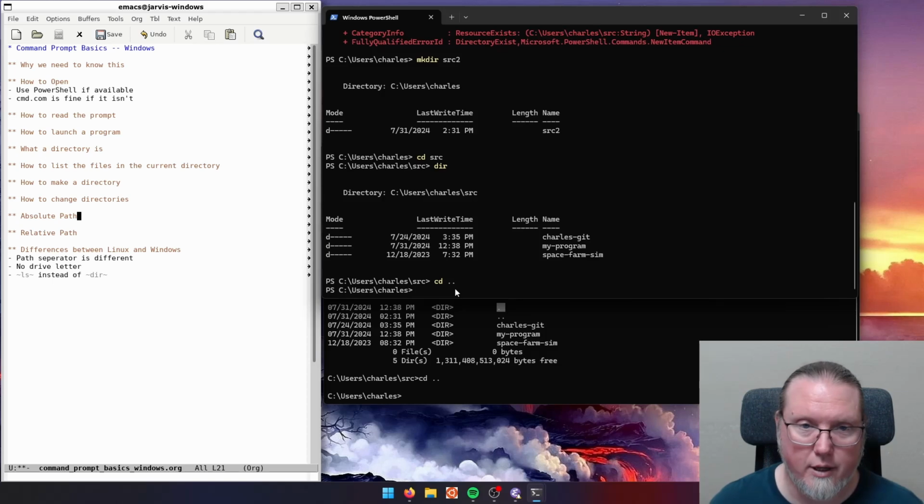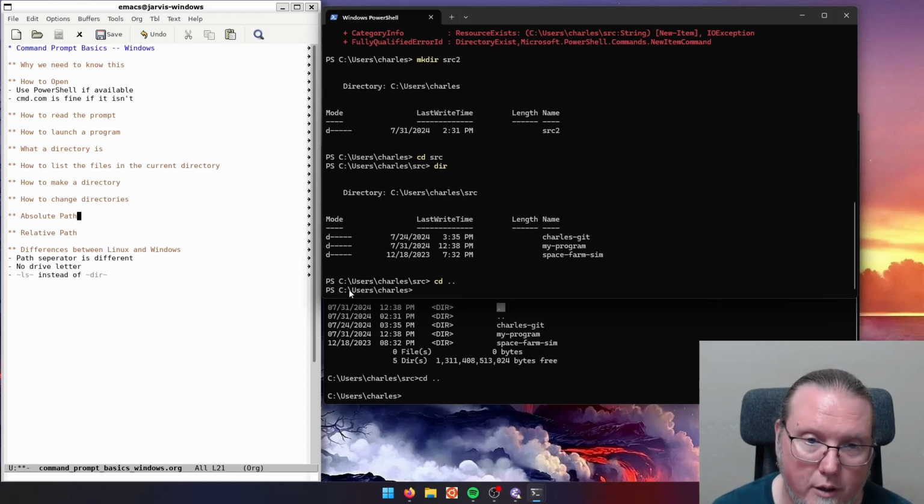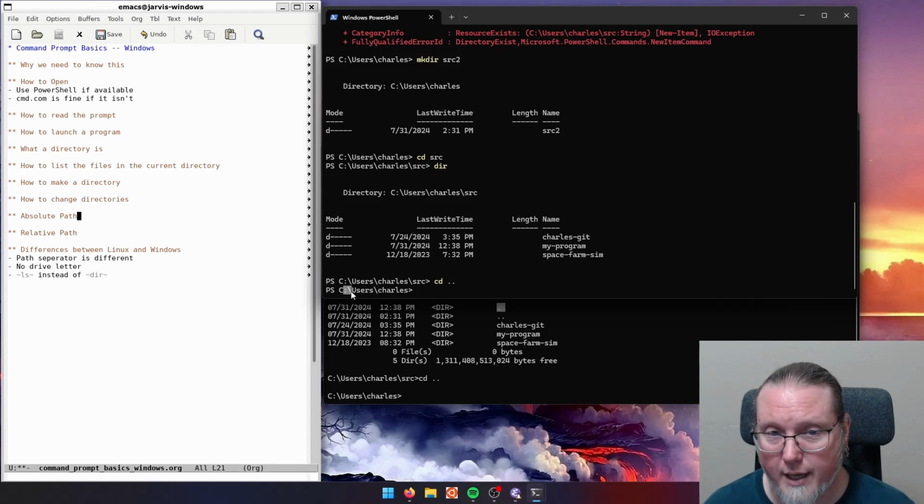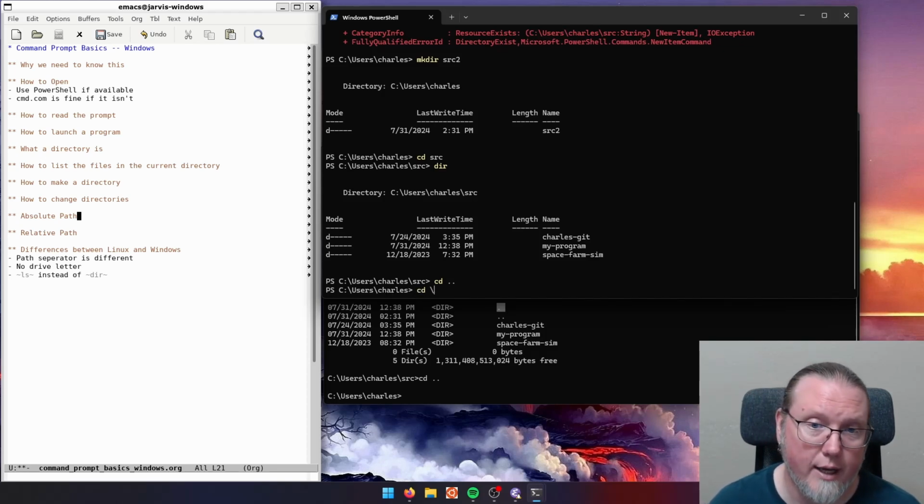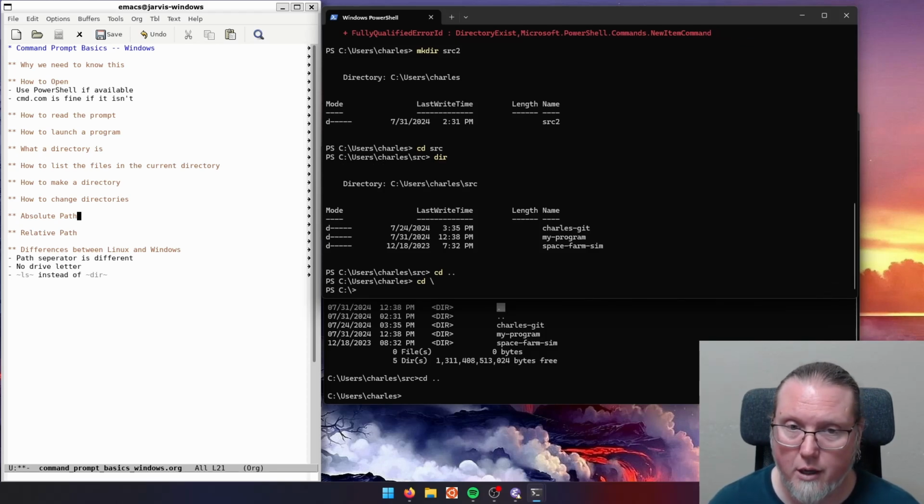There is a tiny bit of confusion about whether the / should count if we just did cd /. Is that an absolute path or is it not? On Windows, I would argue that it is not an absolute path because it is relative to the drive letter, right? If we're in a different drive, it takes us to a different directory. So it is not an absolute path.